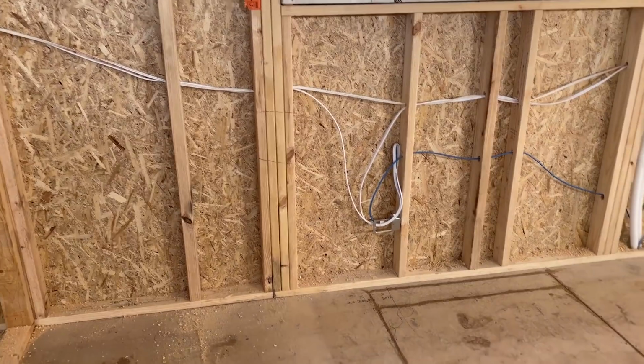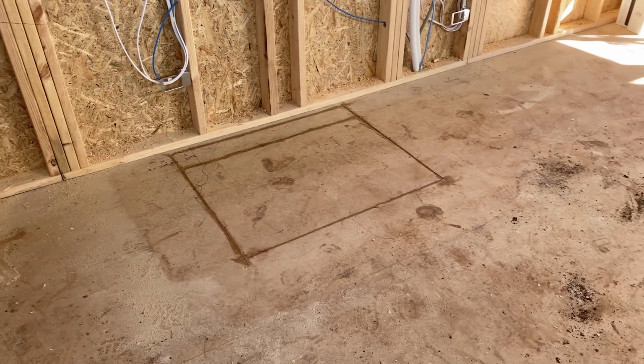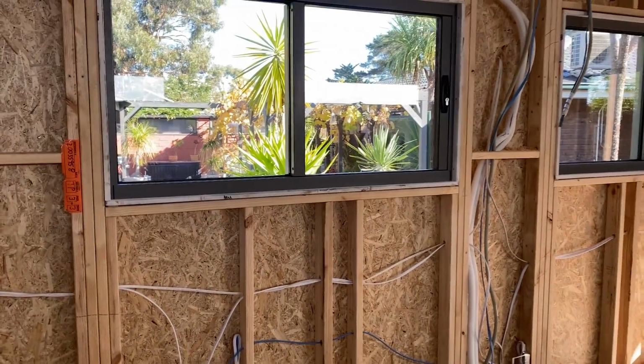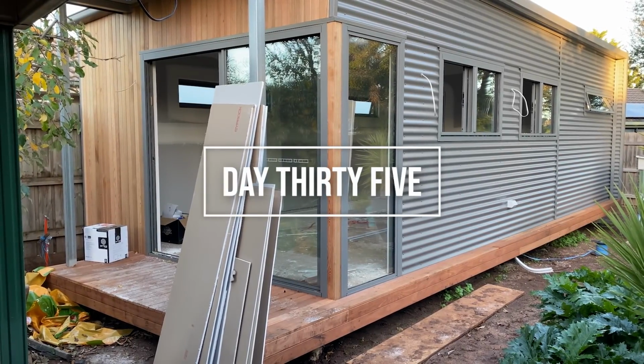Now you can see on the floor there, the inspector wanted to come back for a second time, so they had to cut a hole in the floor to do some repair work on one of the joists. The inspector wanted extra bolts in it.